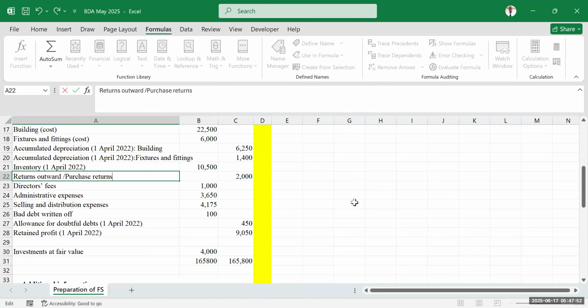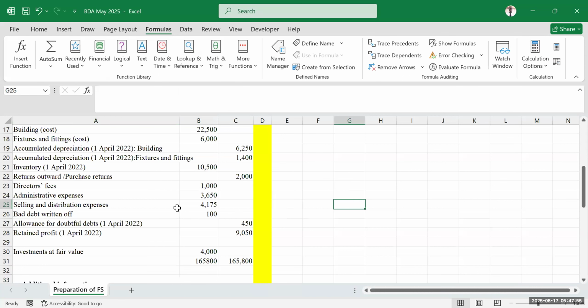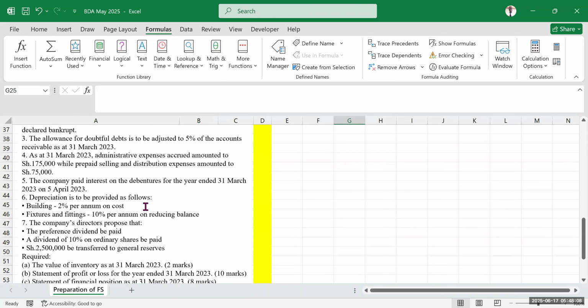You are returning it outwards. You purchased, but then you are returning part of it. Return outwards, that is purchase returns. My question is, do purchase returns affect inventory? Somebody very fast. Do purchase returns affect inventory?